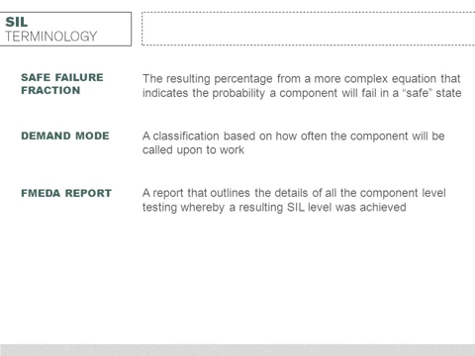An FMEDA report is a report that outlines the details of all the component testing whereby a resulting SIL level was achieved. That's something that customers are likely to ask about from time to time. Honestly, it probably has more detail than most customers will need. We have a couple other resources that can get them the more critical numbers in a more understandable fashion, but you will on occasion find people that want an FMEDA report, and we are able to provide these reports, but like I said, most customers will find the information contained in our literature helpful enough to get them the answers that they need.